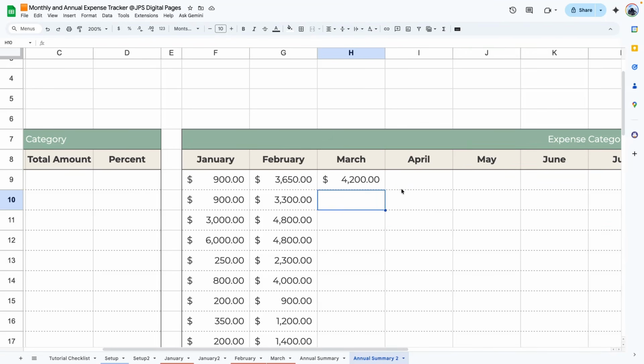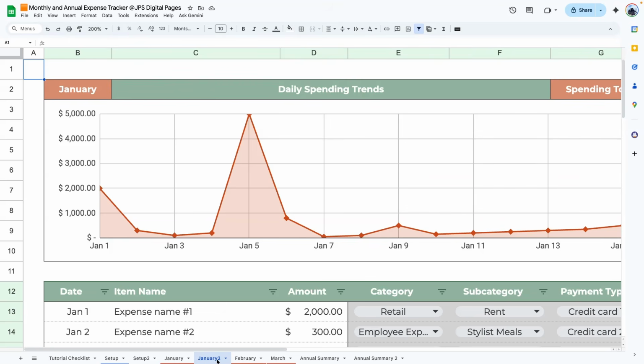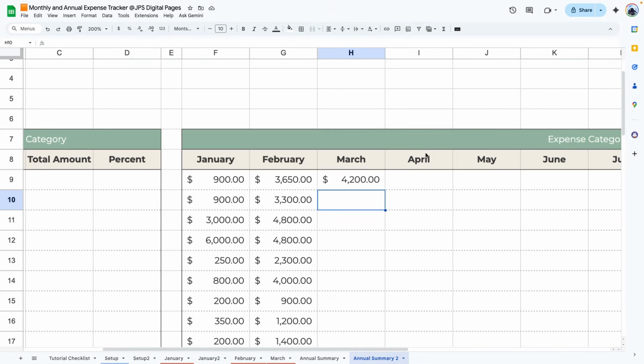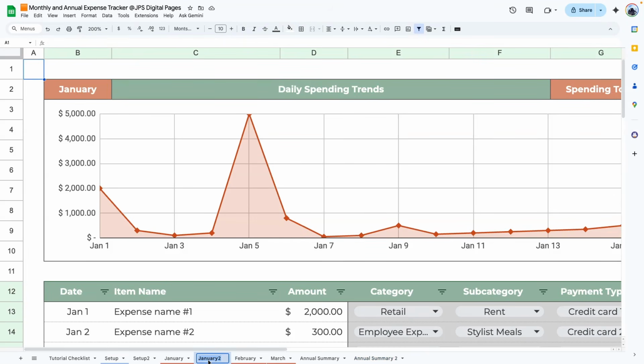And if we decide to add the April tab, which we'll do right now, since we have this extra tab that says January 2, let's change that to April. So we already have the April name here. So we just need to make sure that this matches the tab. So let's go here, change this to April. Now, again, if you are using this tab, you would just copy any of this month and change the name of the tab. But because we have this extra tab, we'll change this to April. Just make sure the name here, the spelling has to be an exact match.